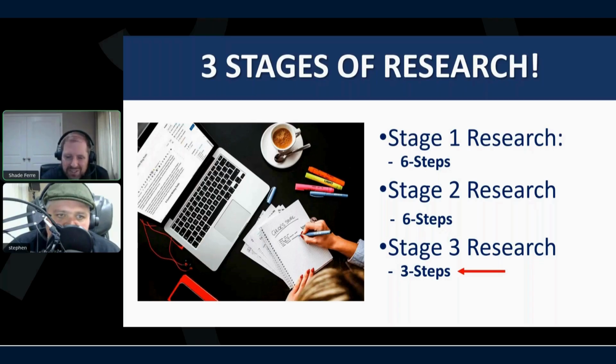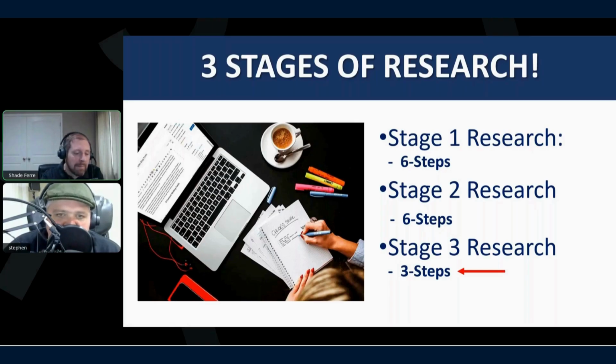In stage 2 due diligence, it's really about trying to find potential risks associated with the property. It's things that are attached to the title, so it's title research that we're doing. But stage 3 is really where it all comes together. This is where we take what we've figured out about the property, and also something like an on-site evaluation, so photos of the property, looking at the condition, and between those we figure out what our max bid should be based on the value. That's what we're going to be talking about today: how we come up with those max bids and where the percentages should be on properties, whether you're investing into land or homes.